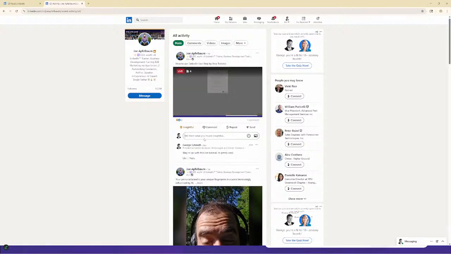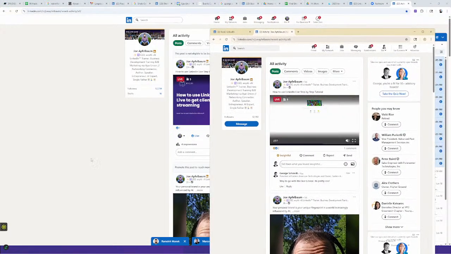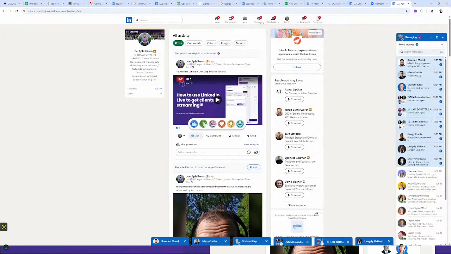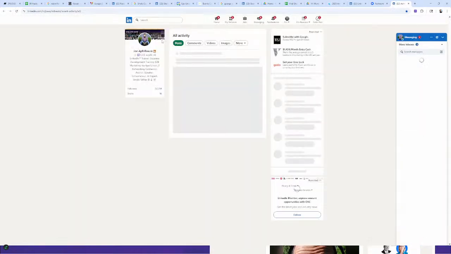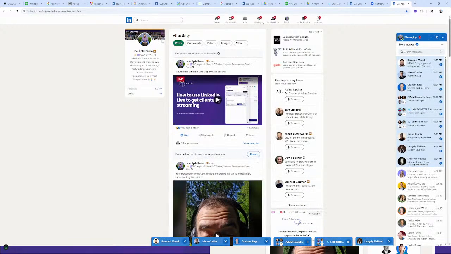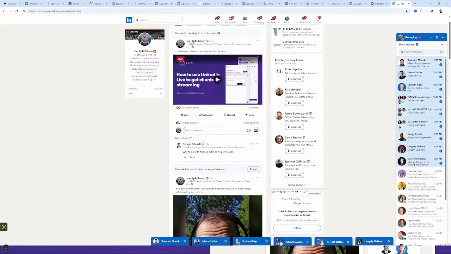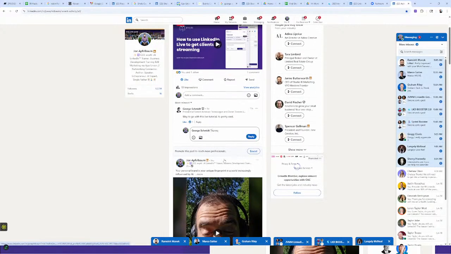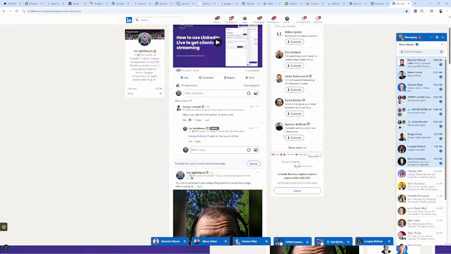And now George just left a comment here. Okay, so now I'm going to go here. I can't see that George left a comment until I refresh. So I'm going to refresh this page here. And now it's going to show that George left a comment by showing 1 comment here. If I click on comment, I'll be able to see that George left a comment. I'm going to hit like on the comment. I'm going to say thanks for being part of this. And then I go hit reply, and boom, there we go.